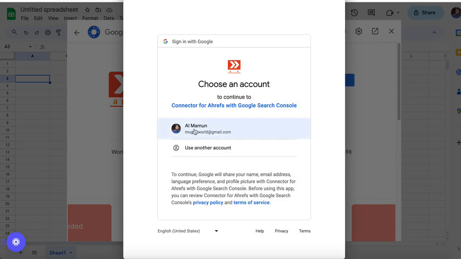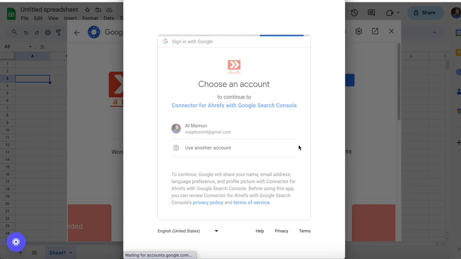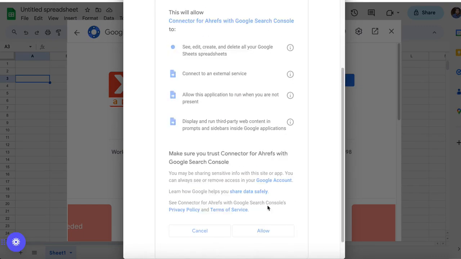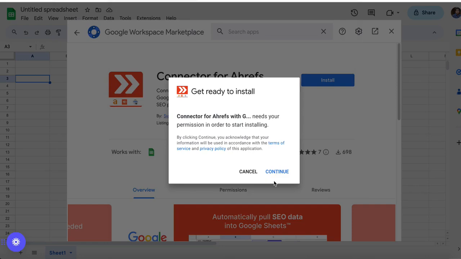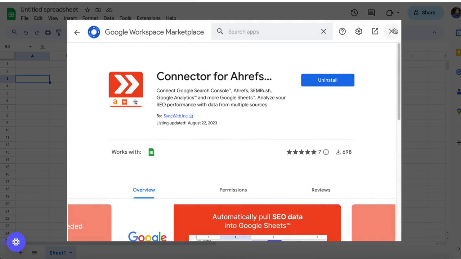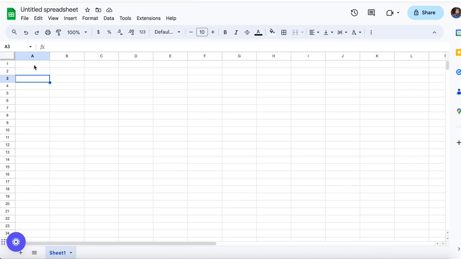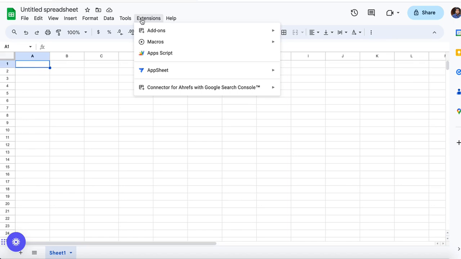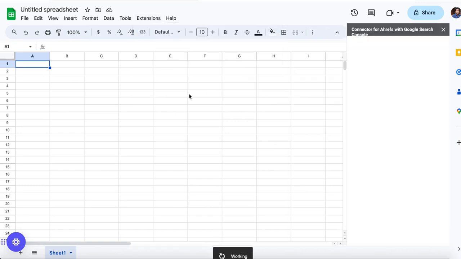Give it permission for Gmail, allow, and then we are almost done. Now go to Extensions and we find a new option, which is Connector for Ahrefs with Google Search Console. Click on Launch sidebar.